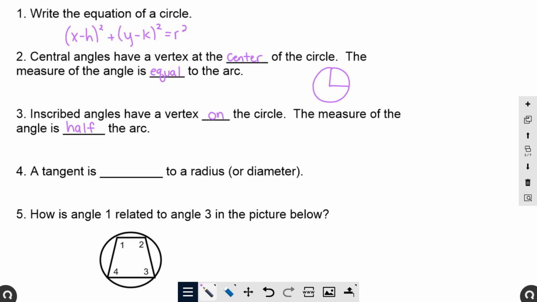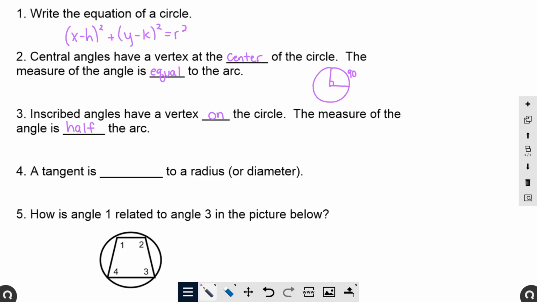It's 25 if we're talking about 100. How much is it in terms of degrees? It would be 90 because in a circle, all the angles add up to be 360. If we take a fourth of 360, we get 90. Now, this angle right here is also 90. So that's why these two are the same. So when you are concerned about central angles, think about this picture here and think about if you split it up into fourths. And I just look at this fourth piece right here. This is 90. So this arc is also 90 because I split it up into fourths thinking about degrees.